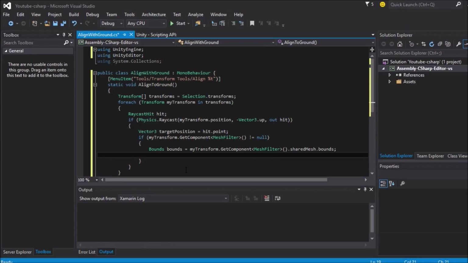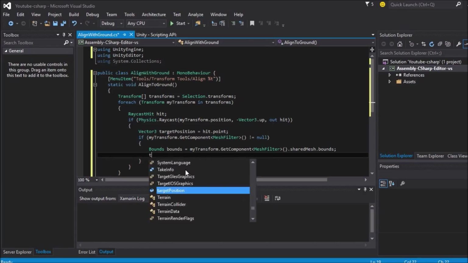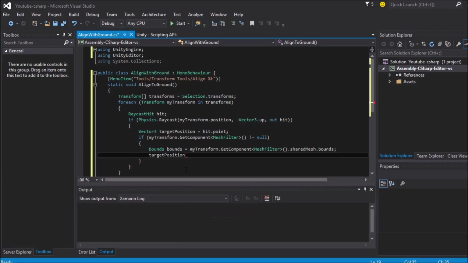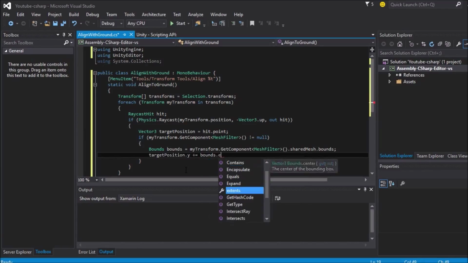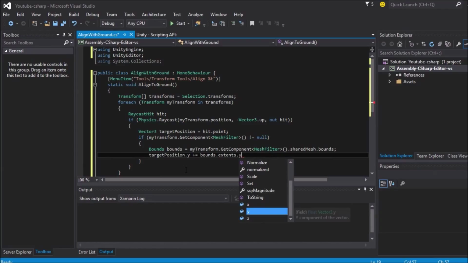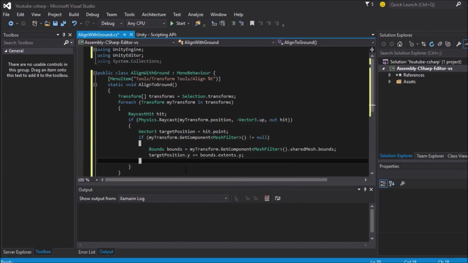Then we're going to set our target position, which is targetPosition.y plus equals bounds.extents.y. So we'll close this, go after this if function and go myTransform.position is equal to targetPosition.